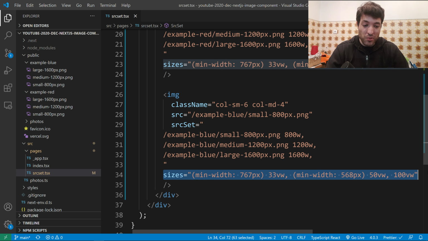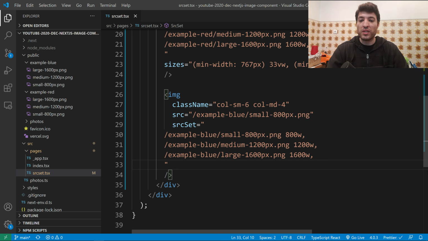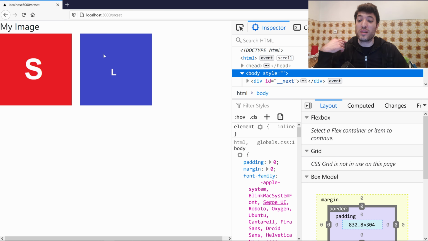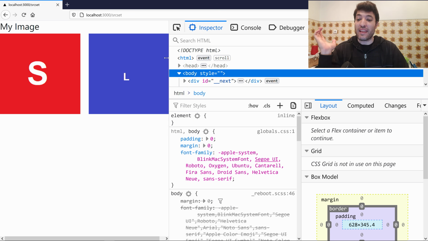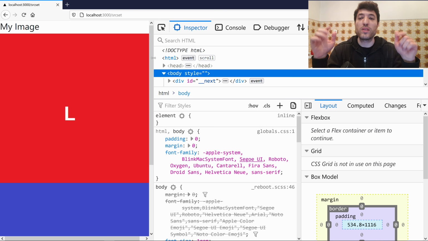Now, if I go back to my IDE, you can see that I have both like that. If I remove the sizes from one of them, I will remove the sizes from the blue. You can see that the blue now is loading the larger one because my browser is assuming that my blue image is 100% of the screen. So I will probably even do the commit like that, so you can see the difference between the 2 images, right? So when I keep going down, my blue is always large. And I will also do a deploy to Vercel, so you can see that in the comments down below.